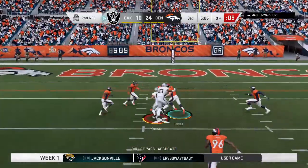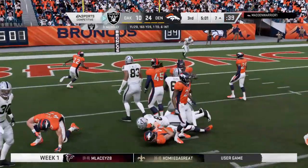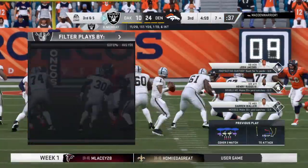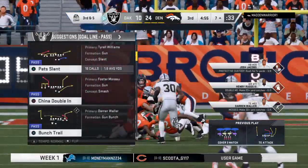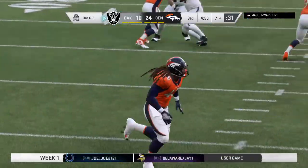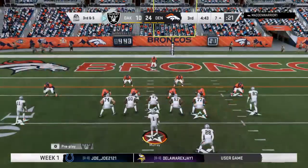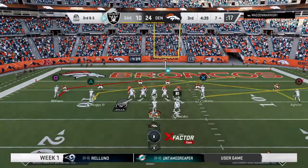Now on 2nd and 16. Murray, catch made, it's Moreau. And here he'll get it down to the 7. It's a pickup of 12, and that'll set up a 3rd down. Obviously, this has not been a banner game throwing the football. So what you got to do, you got to kind of down focus, don't you think? Find the tight end, take some easier completions. Yeah, interception last drive. There he hits the reliable target.